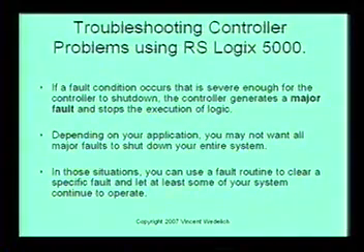Okay, so if a fault condition occurs that is severe enough for the controller to shut down, the controller generates a major fault and stops the execution of logic. Depending on your application, you may not want all major faults to shut down your entire system. In those situations, you can use a fault routine to clear a specific fault and let at least some of your system continue to operate.